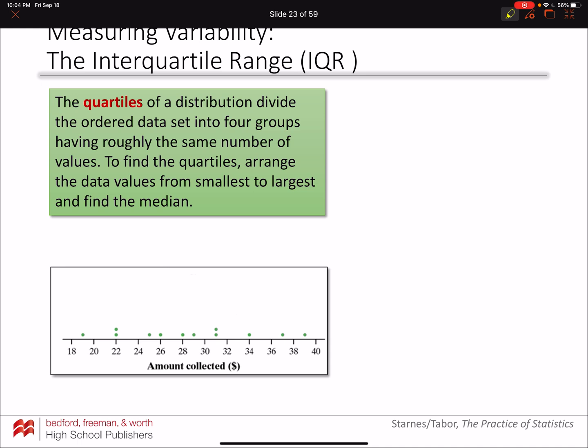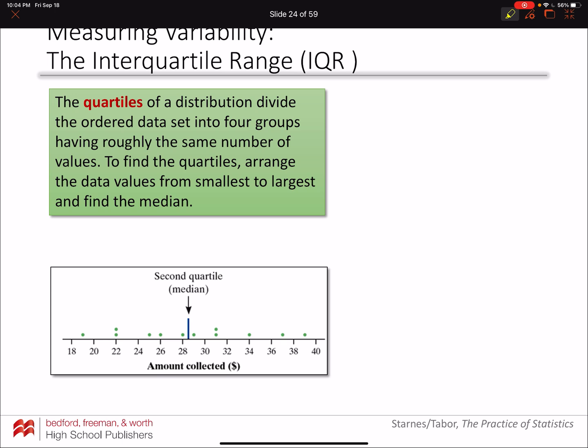So let's start with this idea of the interquartile range. First of all, we have to talk about what a quartile is. So there's this dot plot at the bottom. Doesn't matter what the data is about. But what we're going to effectively do is chop up the data into quarters, hence the word quartiles. We're going to make 3 groups. So we start by cutting it in half. And we all know that when we cut the data in half, we're actually finding the median.